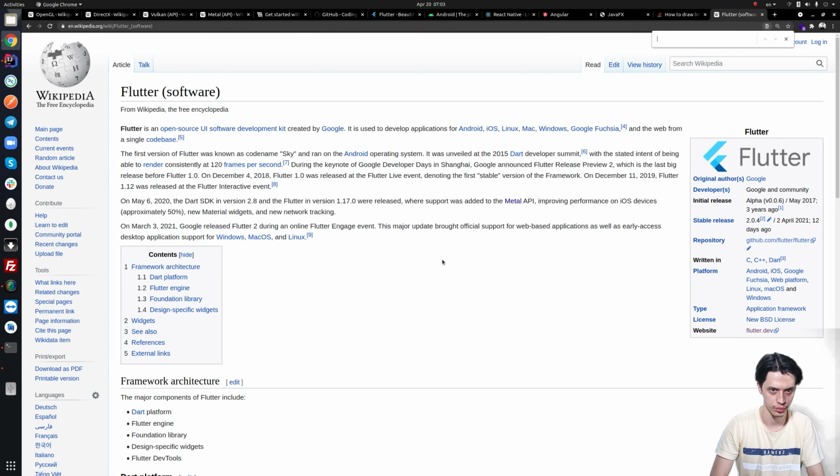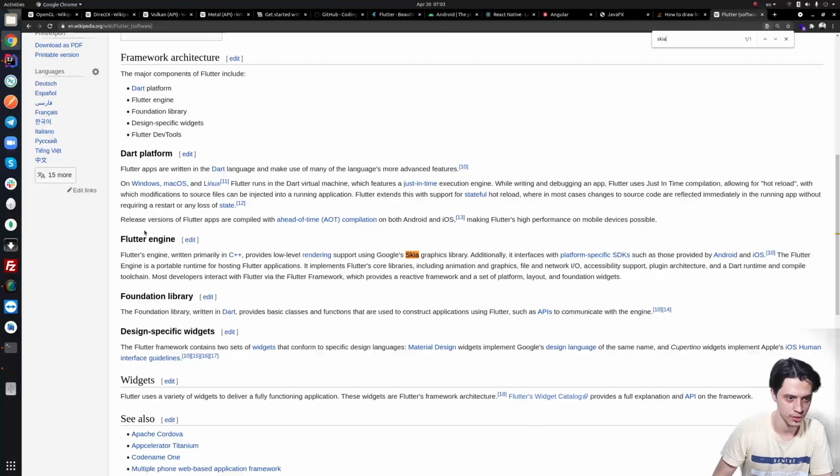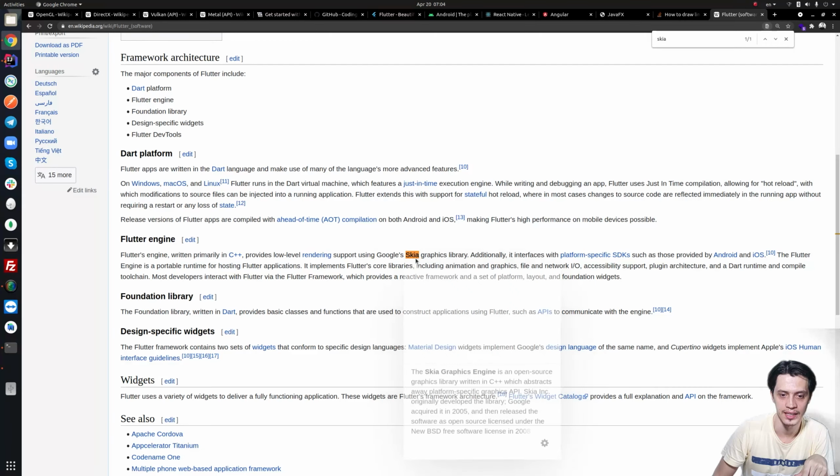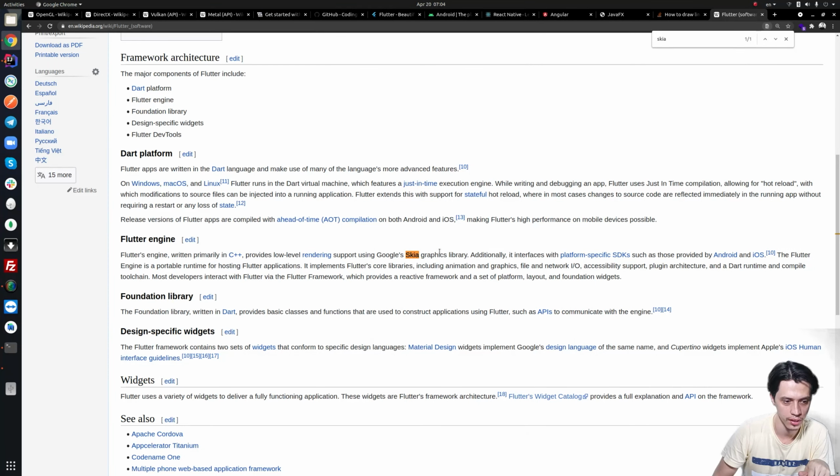The Flutter engine is written in C++, and the low-level rendering is done by the Skia graphics library. So they are not talking to the GPU of your mobile device through OpenGL directly, but through this Skia graphics library. Android itself is also talking through Skia.